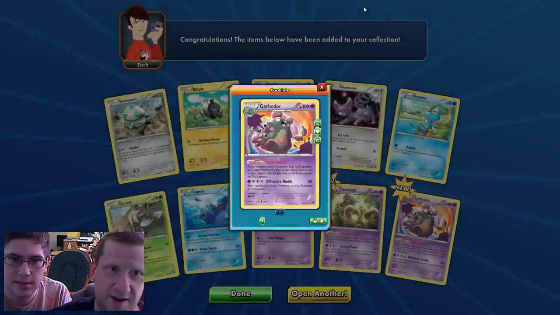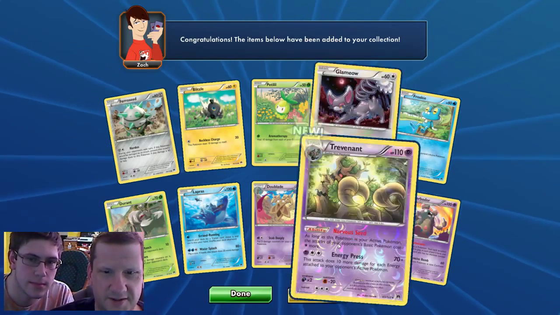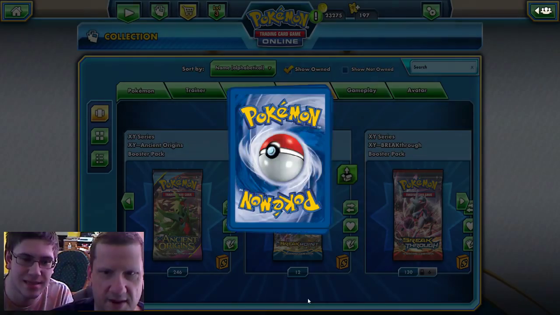Garbodor! Yay! It's got like paint splotches. Thank you. This guy's name is Zach. He said congratulations. That's really nice of him. I think he's lying. I don't think he cares.